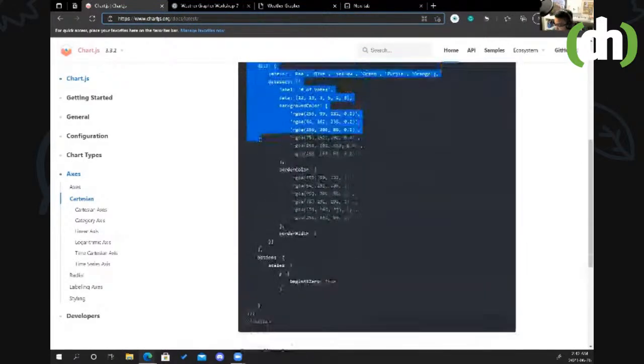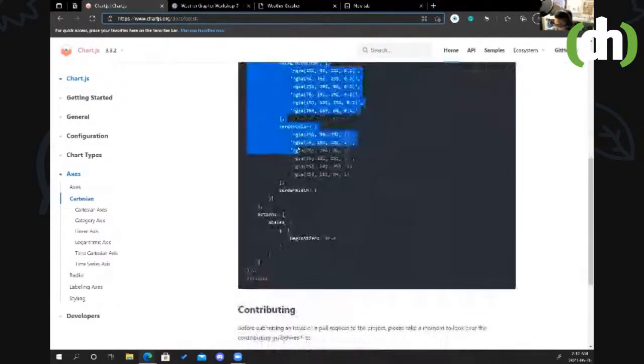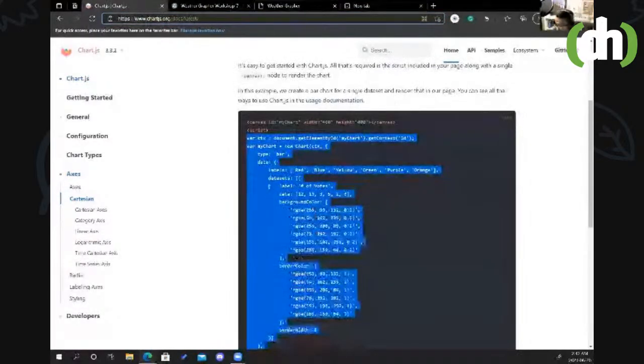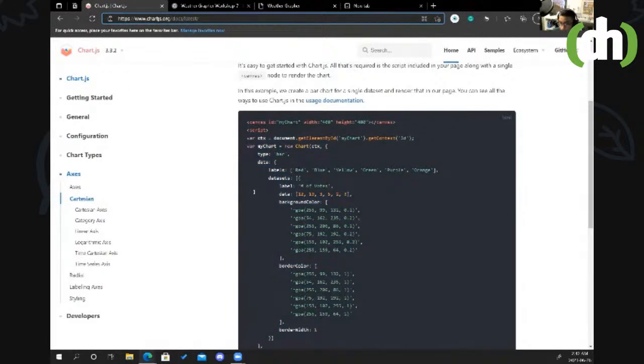So all the way from here to here. And you just want to copy that directly into your script.js file on the left side of your REPL. Copy only the ctx and myChart variables, and paste those two variables in.